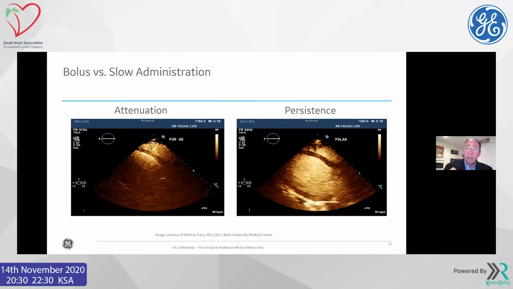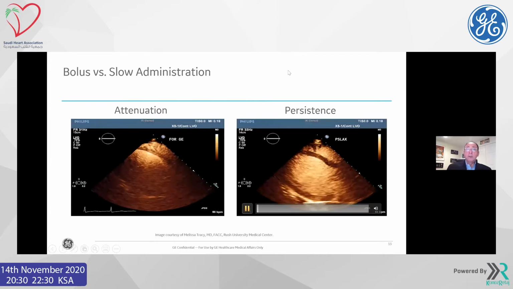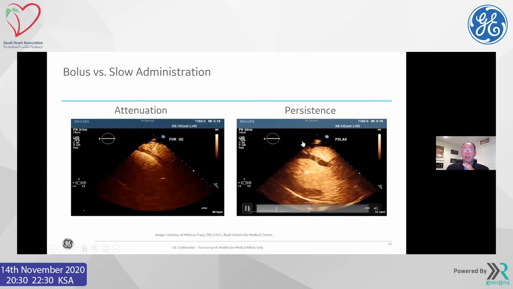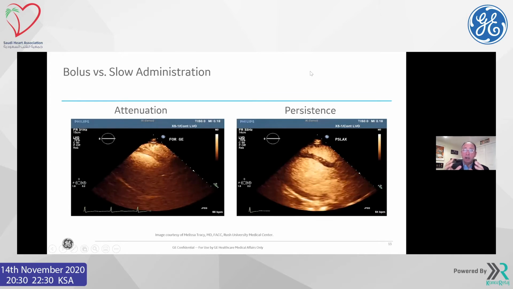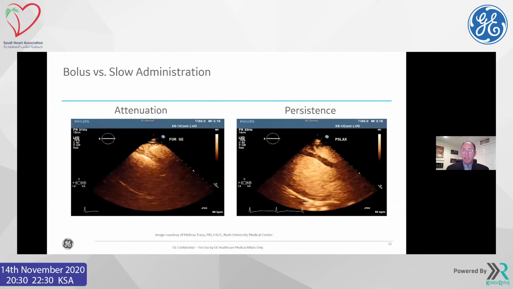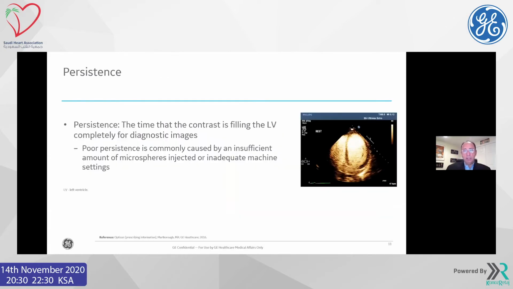One of the things you can do is take your machine and put it on freeze. So you freeze, you deactivate the transducer. And with that deactivation, you wait about 10, 15 seconds for it to start persisting, or opacifying, the entire cardiac structure. Okay? So if you do end up with attenuation, hit your freeze button and deactivate the transducers. That way, the energy, the sound, is not overactivating or sonicating the microspheres. Okay, so that's one of the things that you can do.